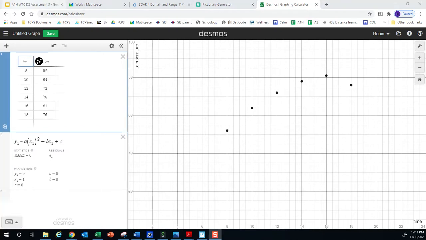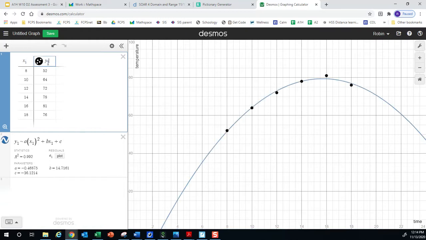Okay, I had to figure out what was going on here. Notice that somehow it changed to x2 up here, so I'm going to go back and change these to x1. Then it's going to work, and y1. Now I have a nice curve. Okay. So my equation then, I'm going to use those coefficients. Write it out.